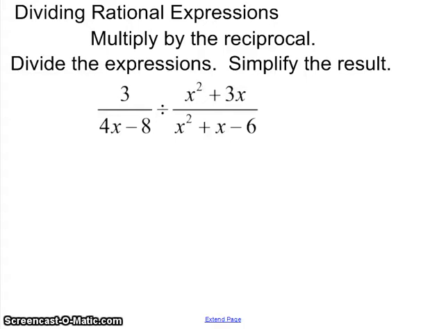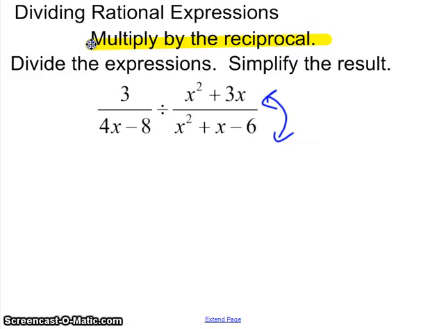Alright, this video is in section 8.4 and it is on dividing rational expressions. We are going to use everything that we learned when we were multiplying. The only new thing that we're adding is hopefully something that you remember from multiplying fractions when you were in elementary school. We're going to change all division to multiply by the reciprocal. So that means we're going to take this second fraction and we're going to flip it upside down.